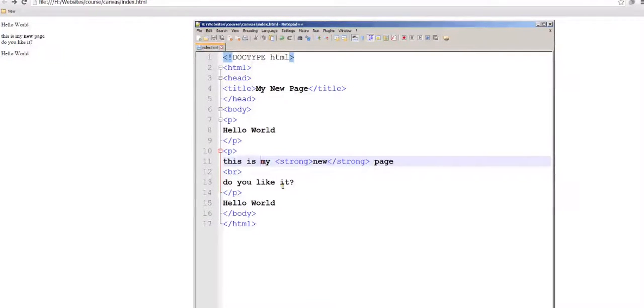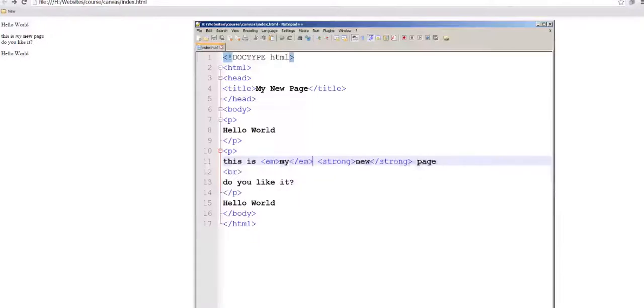And we also have another tag, so EM. And this is going to make it italic. And we see that we're back to that same opening and closing tag set up with HTML, where we open and then that content in between, and then we close that up, and whatever is in between these tags gets output within this type of format.